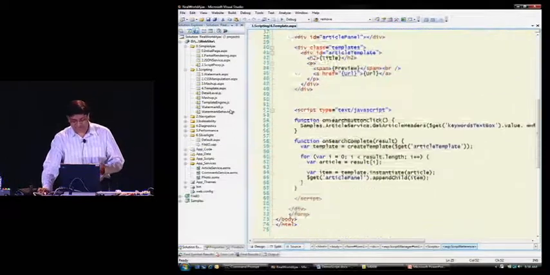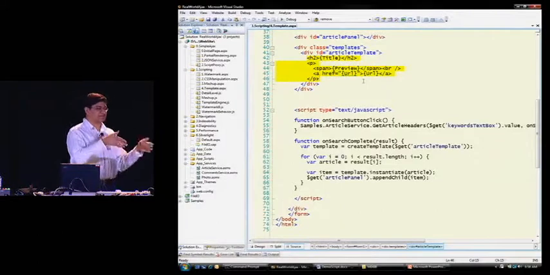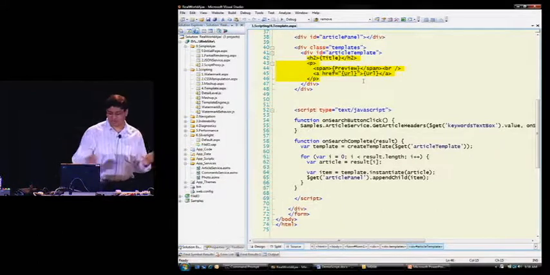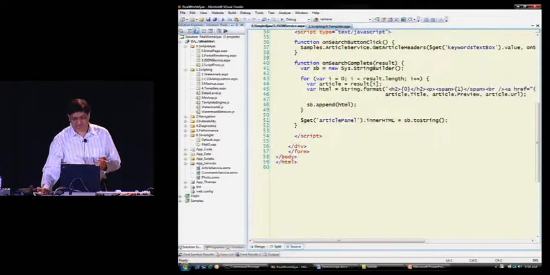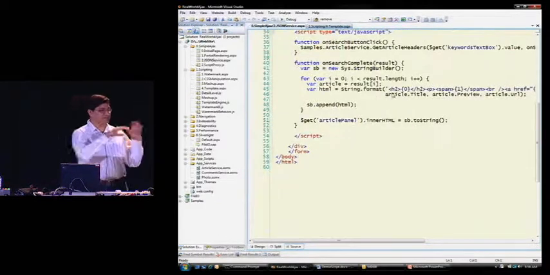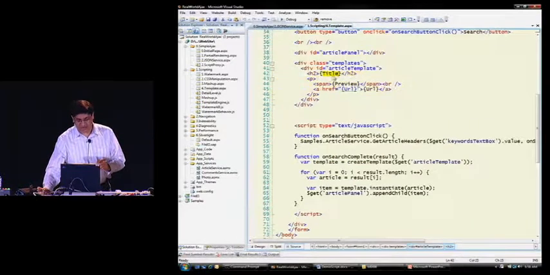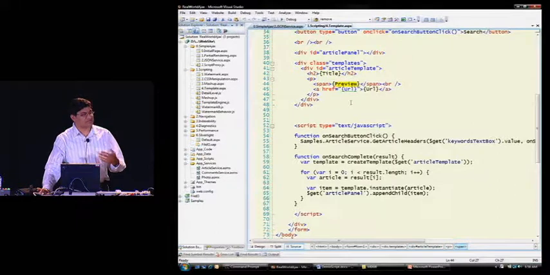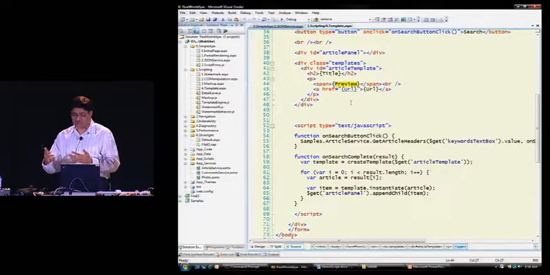But what it does is it says, if you give me this content, I'll parse it and compile it into a function like you would have written over here. So it effectively creates this kind of function. It parses out tokens. So here are the tokens, like here's where the title goes, here's where the preview goes, and so forth. It parses that out and builds up a function on the fly for you to call.